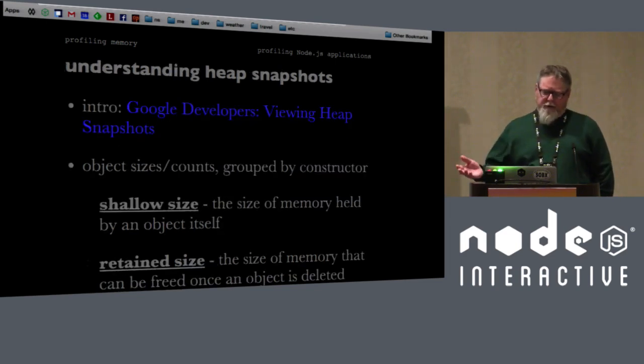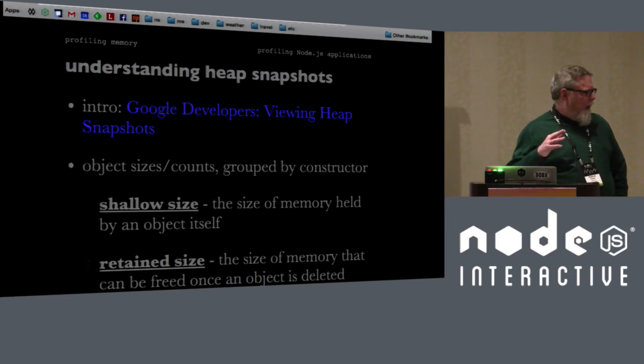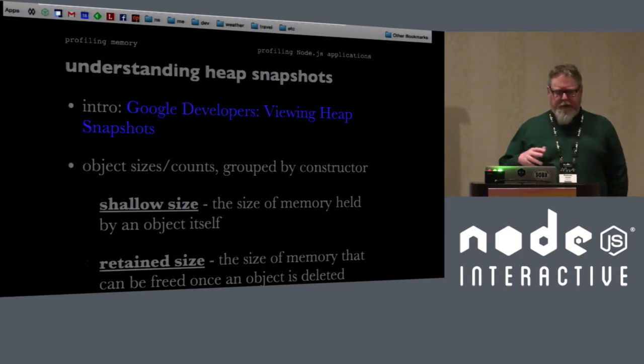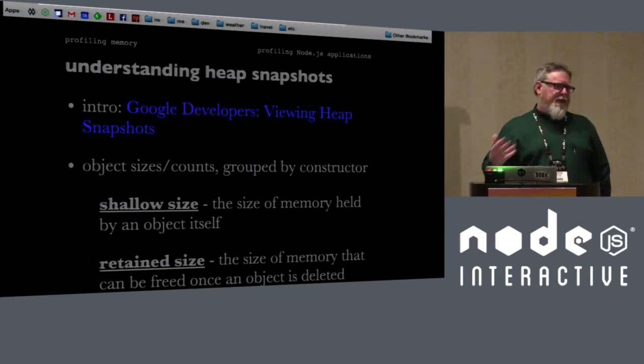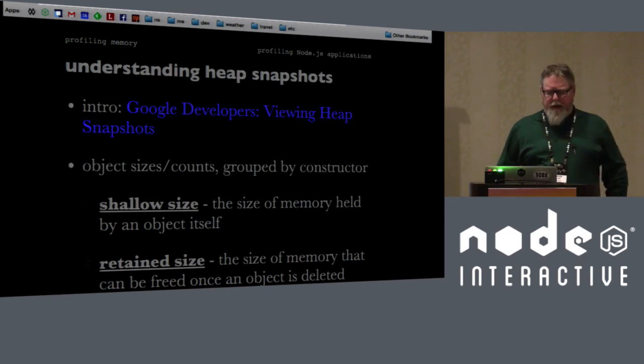The important things to understand with heap snapshots are that there are two numbers, just like with the profiling, and even the same kind of shape. There's shallow size versus retained size. Shallow size is just the amount of space a particular object takes up itself; arrays end up having interesting numbers there.